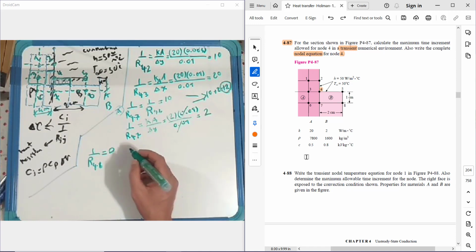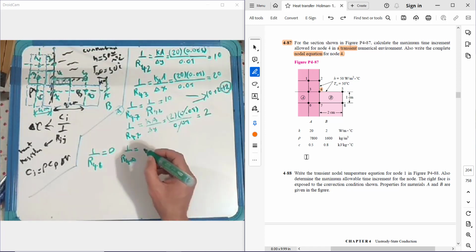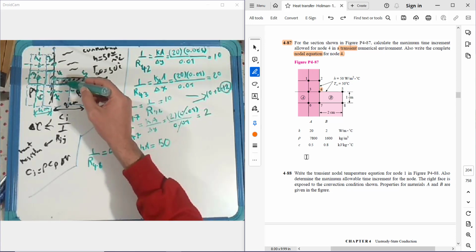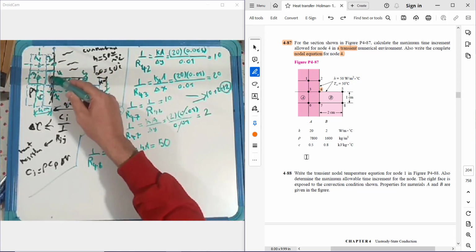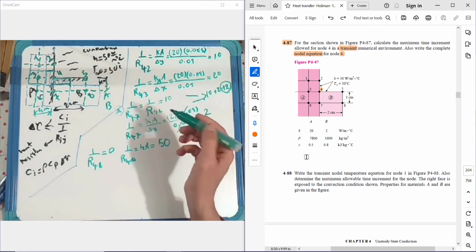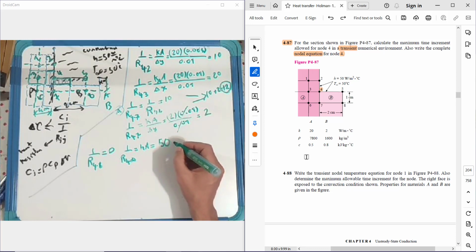But what do we have anymore? What else do we have? From R4 to convection, infinity here. And it has 2 sections. The formula is equal to hA. It has 2 sections, okay? The h is equal and doesn't differ. Whether you calculate this material A or this one, h is similar for both of them.